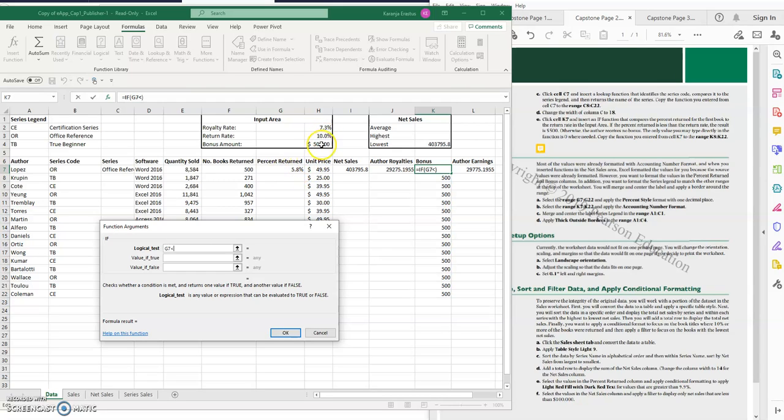We know it is. Then we give this guy $500 bonus. If this value was 11%, is this less than this value? If no, then they don't get any bonus. So that's what you're doing right here. So G7, which is this value, is it less than the value in this cell? And it's telling us it is true. Then what do we do? We give this guy a 500 bonus.